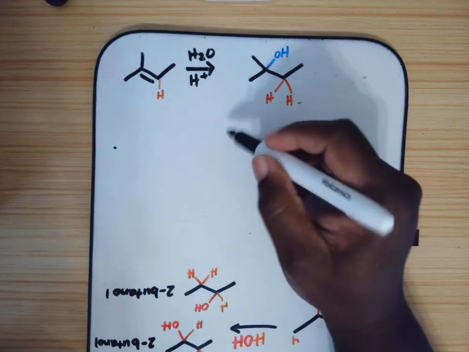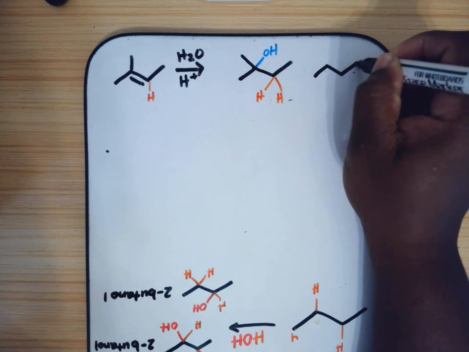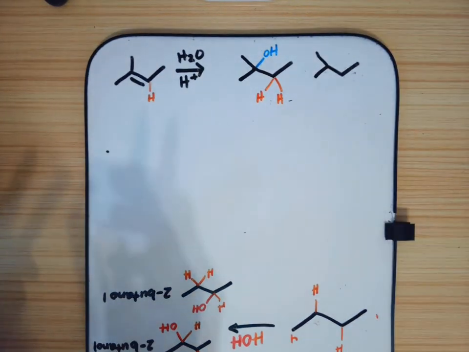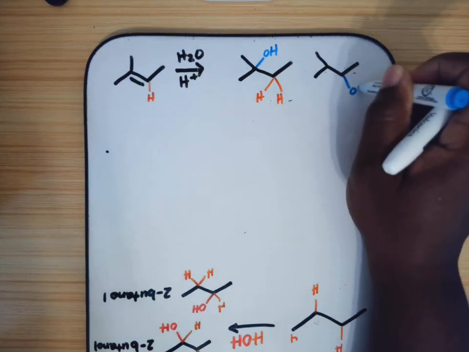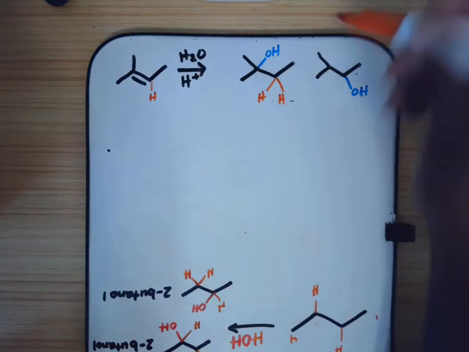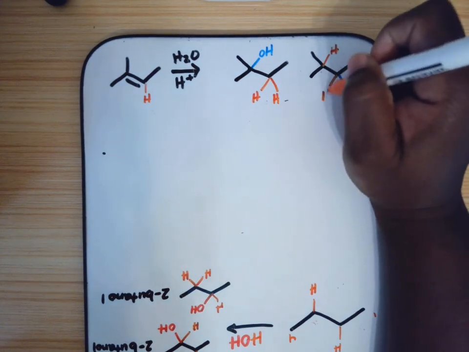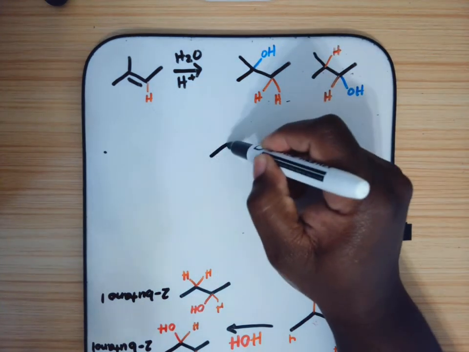Or I could have done the exact opposite. I'm going to make them side by side this time. Still have my methyl, so I can't change where my methyl was located. I can't rearrange the atoms. But now I can say, okay, well maybe my OH went to this carbon. If my OH went to that carbon, that will indicate that the hydrogen had to go to this carbon, and we already had this hydrogen. So we have 2 possible products. So here I'm showing the actual hydrogen, but of course you don't necessarily have to show those.